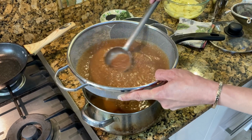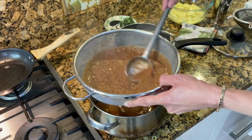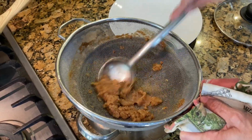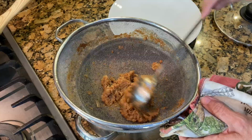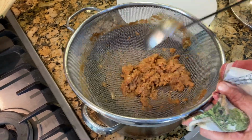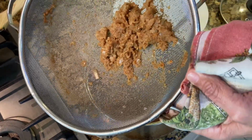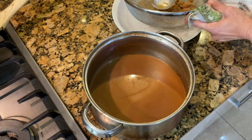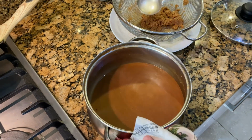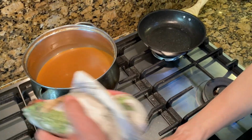Now, same method, keep doing it till you get all the goodness out of it. You can see now, all the goodness has come out, and the bigger sieve helped because I had more room to work with. So now what you do is just remove all that. And that's your pepper water. Now you put that on the gas and let that heat up.